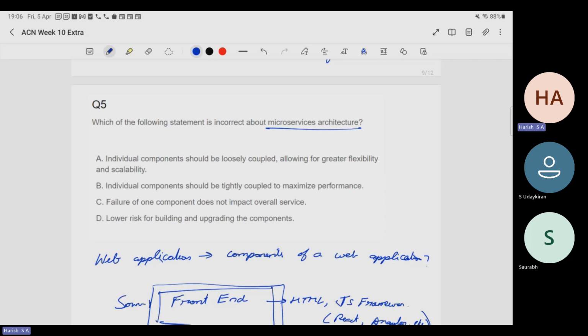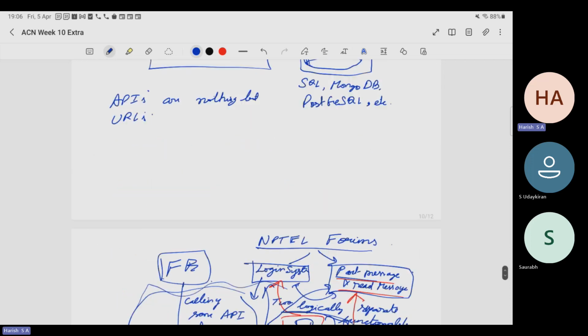The first option: individual components should be loosely coupled, allowing for greater flexibility and scalability. It definitely is loosely coupled. When I was saying that they are separate components, they are loosely coupled, meaning they are coupled, but loosely coupled.